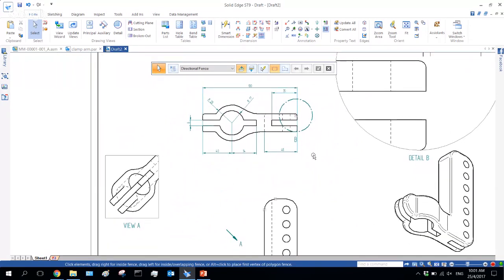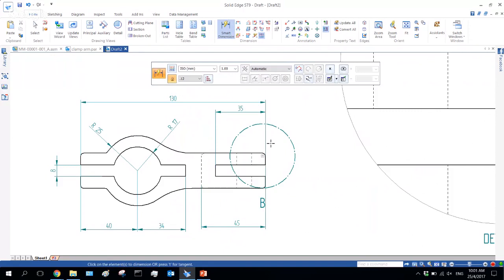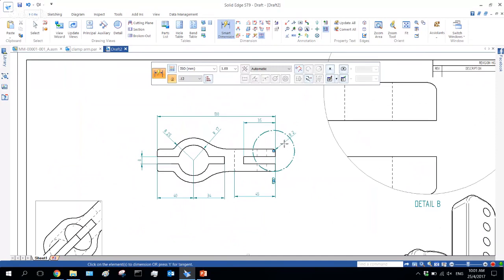How about if I want to make some additional dimension? It's okay, you can do it. Just go to the smart dimension and you go over here. You see the radius is 2, right? And how about if I dimension over here? This one is scaled to be 5 times bigger, right? So when I click dimension over there, it will show the real radius. So when you see the radius is 2, this one also is 2, because it's referring to the original dimension, not the 5 times bigger.